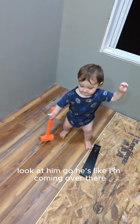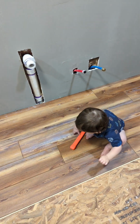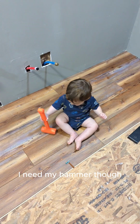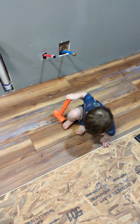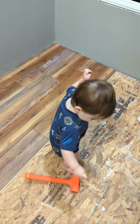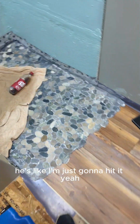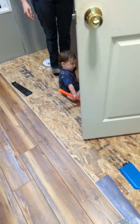Look at him go. He's like, I'm coming over there. I need my hammer though. I gotta really fix something over there. He's like, this is how we'll fix the drainage issue. Yeah. He's like, I'm just gonna hit it. He's gonna put it in there. That's a good idea. I don't know. Solomon.